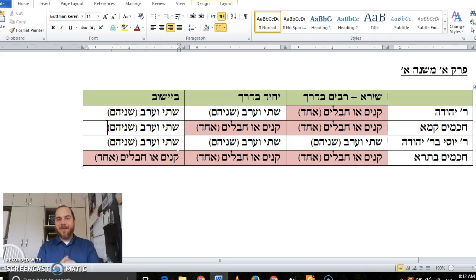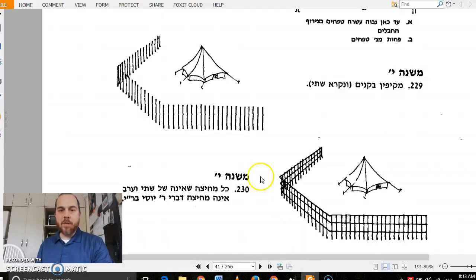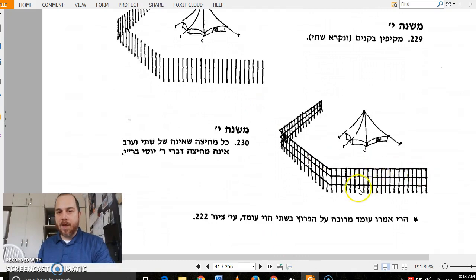So it's very interesting, once you see it in chart form, I always love to see it visually, because once you see it in chart form, then you see the fundamental machloket. So the fundamental machloket is Rabbi Yossi and Rabbi Yehuda against the last Chachamim. Rabbi Yossi, Rabbi Yehuda says, listen, shtiva arev is the only kind of mechitza. Without a shtiva arev, if you don't have both, it's not a wall. It's a bunch of reeds placed together. People can get through that. It's really true, you can push your way through. It's not considered a boundary or a border.